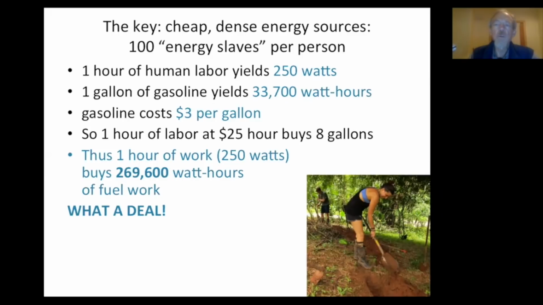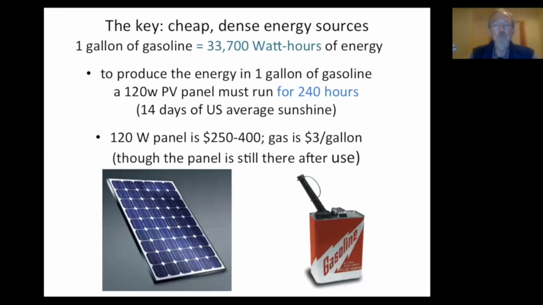So putting out 250 watts of your labor is going to buy you 269,000 watt hours of work done by fuel. I mean, that's incredible that we have this much energy available to us. It's astounding that we get this trade. It's like putting a quarter into a slot machine and getting $26,000 out of it every single time you pop a quarter into a slot machine. It's an unbelievable bargain that we've got in energy right now. So let's use it wisely, because it's a non-renewable resource as far as fossil fuels are concerned.